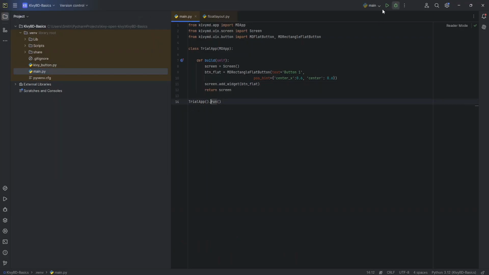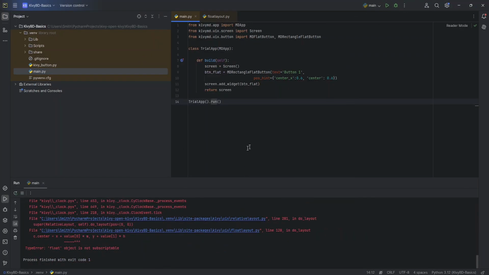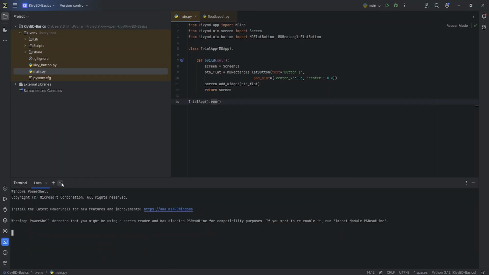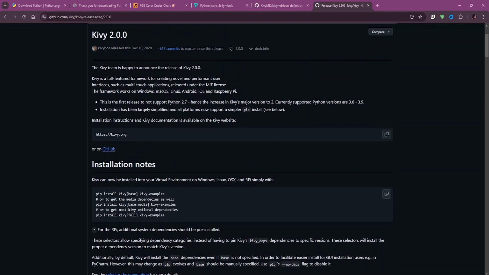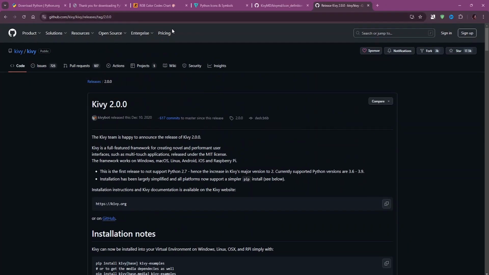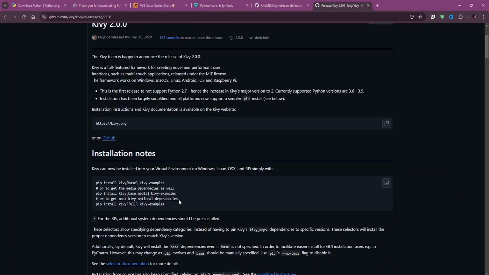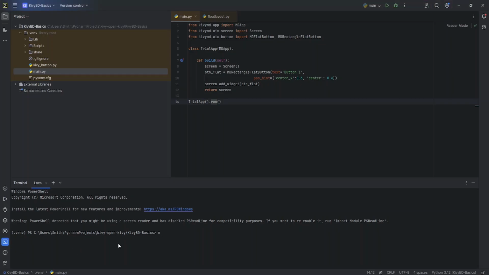Now, if you still see after playing them out, it shows you off an error over and over again, you might want to try opening up your terminal, which you can see over here. And what you basically want to do is install Kivy back again. To do that, you can just go off to any GitHub. If I just open this up, this is how it looks like. This is also the link which I will be adding on my resource file. So what you want to do over here is copy this code, Control C, and install the newest version of pip available.